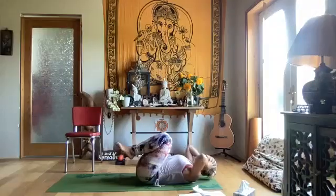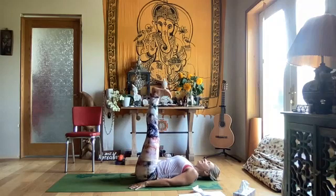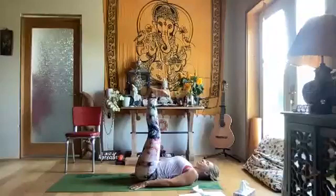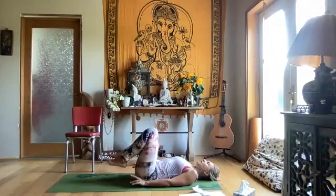And as you come to lie on your back, extend your legs up to the sky, arms along the body, palms facing down. And just flex and point through your ankles, your toes, allow your legs to drain for a moment. Feel the back of your head, draw your chin slightly in. And from here, bend your knees, lower your legs down, feet hip distance apart.